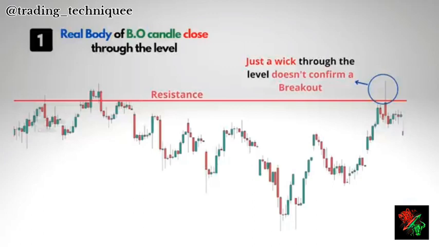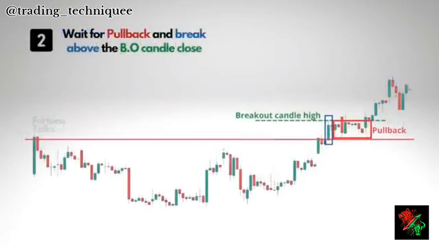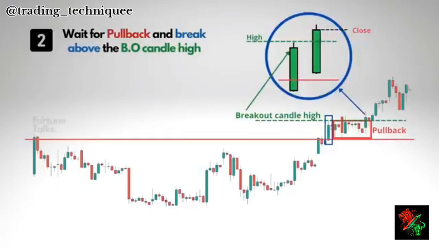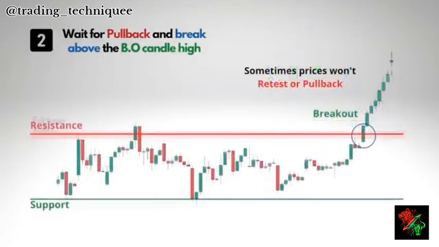So it's a good rule to follow, but on its own, it's not particularly reliable. Now the second thing is that you have to wait for a close beyond the support or resistance level, and then you have to wait for the price to retrace back to the level or pull back by a little bit and then move in the direction of the breakout, and this candle should close beyond the closing price of the breakout candle. This is a resistance turned support or a support turned resistance method, which is a reliable way to trade breakouts. But on the downside, there is a lot of patience required because there is a lot more waiting around, and sometimes the prices won't even retest or pull back to the level, and chances are you might miss the trade.